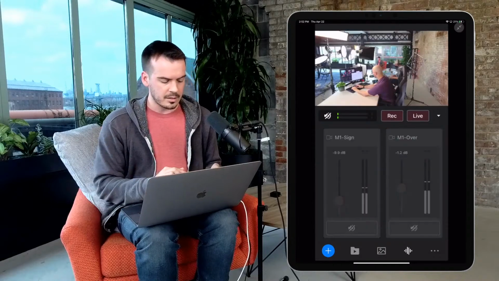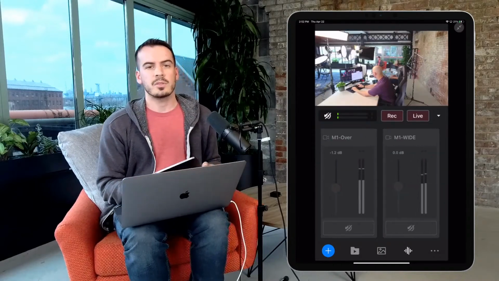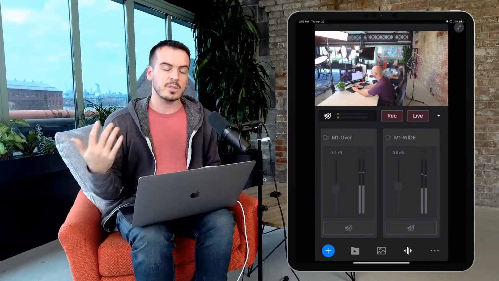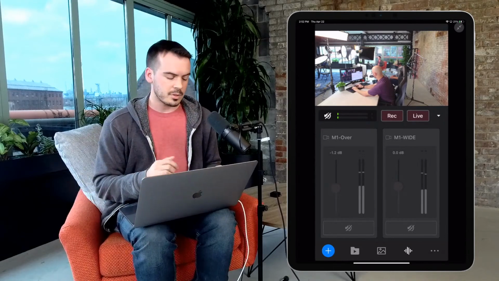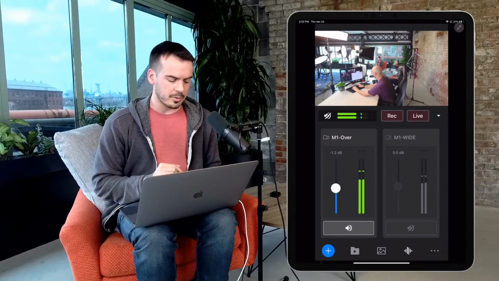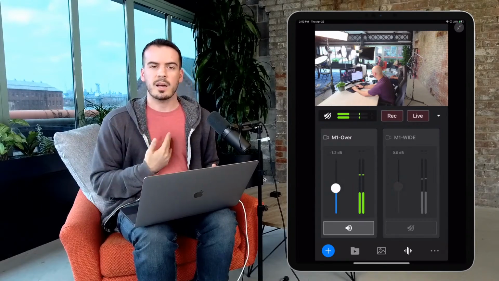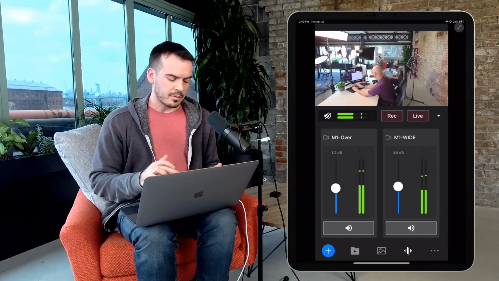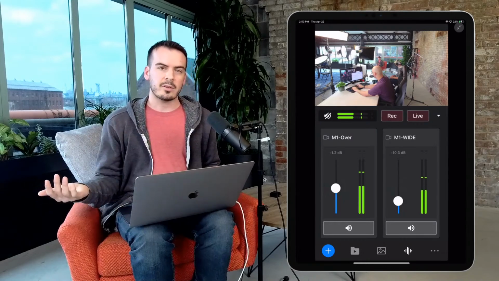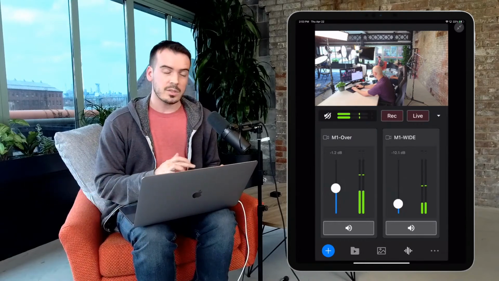On top of that, you can mix your Mevo sound. So this is really great. I demo this a lot doing the Multicam show where I'll have one microphone that is just my audio, and then I'll have another microphone that's maybe doing some background music. And so this is a nice thing to have.